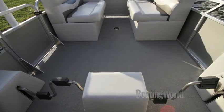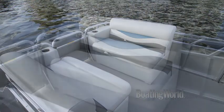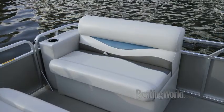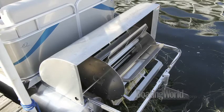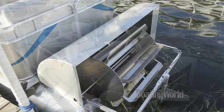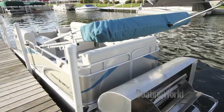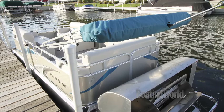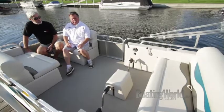The thing that's most immediately noticeable is this is not a toy — this is a real pontoon boat, and you guys do great furniture, which is what we're looking at here. You've got a lot of seating. This is actually an eight-person capacity. Don't be afraid to take the grandkids or more of the family out to enjoy it. They can pedal, you can take turns. We also do this in a fishing model, so there's a whole other opportunity to go out, get some exercise, and have a relaxing day fishing.